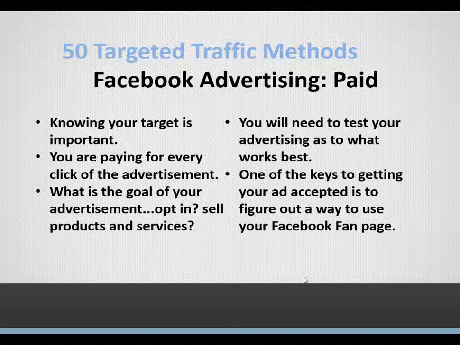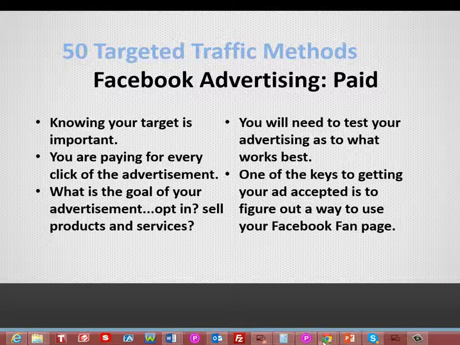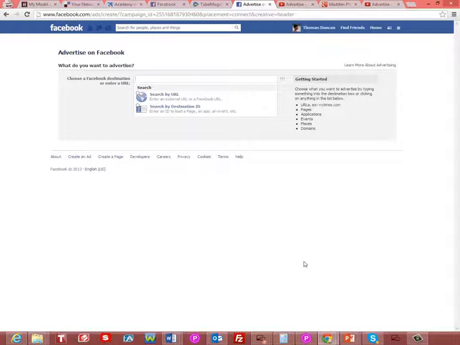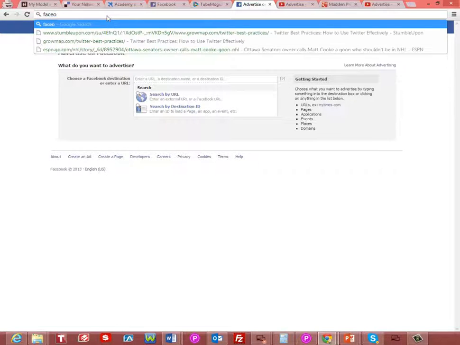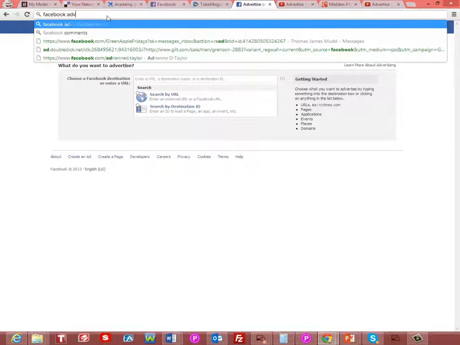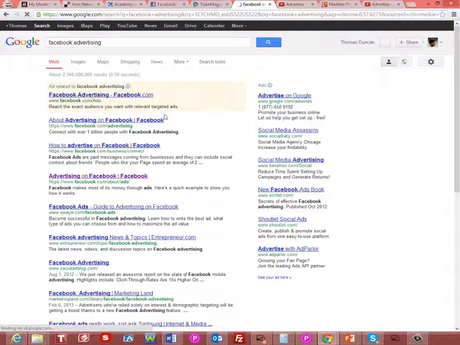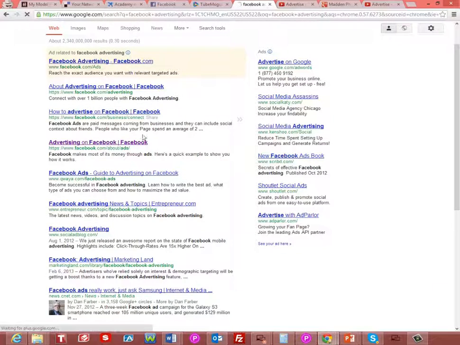Now, we're going to take a look at the Facebook facility here. You might wonder where you find advertising on Facebook. Probably the easiest way is to type Facebook and advertising into your search bar, and you're going to see that come up in search.